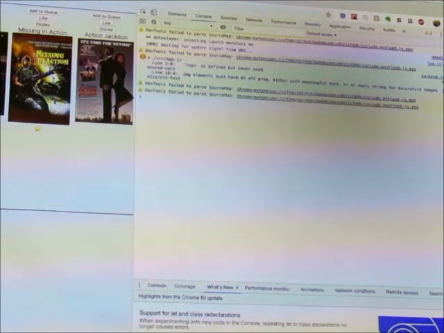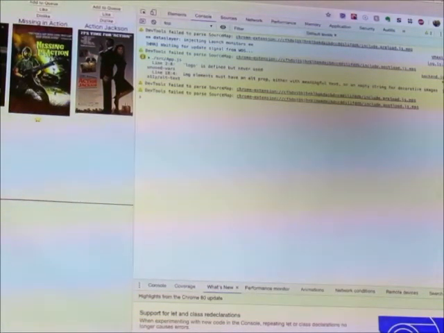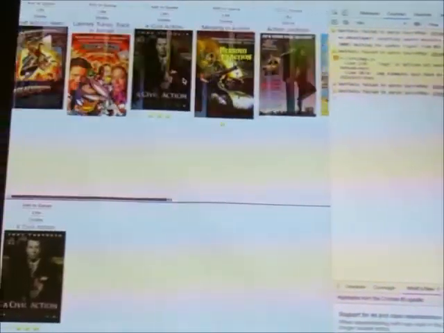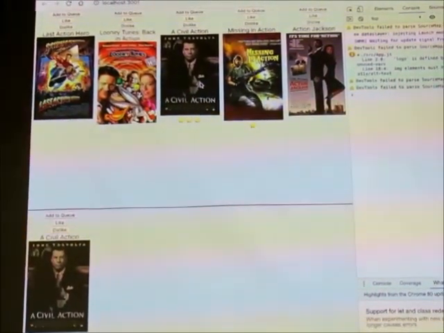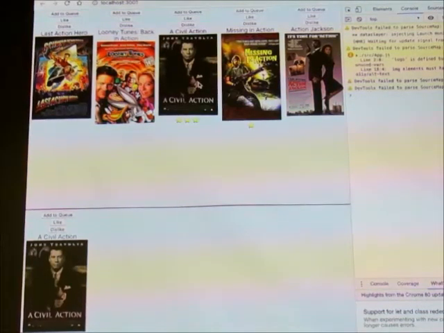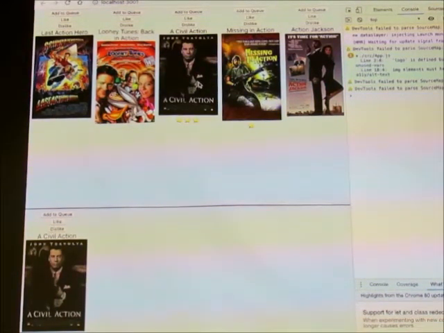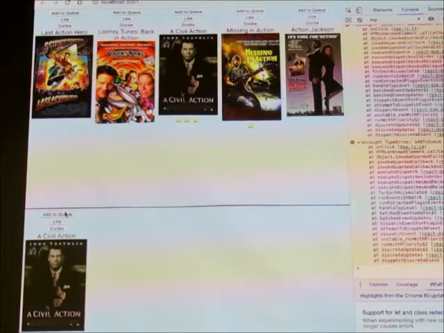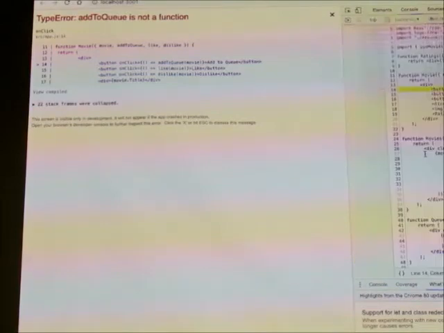Okay. So, cool, this app actually works, but if we want to build something that's going to perform well, we need to optimize it, right? What happens if we click add to queue in the queue? It gets an error. And that's because we haven't passed in the functions to queue, right? Because ideally, you wouldn't want those buttons down there anyway.